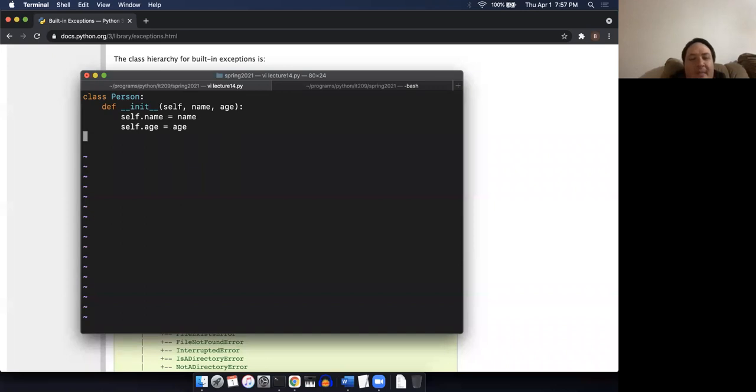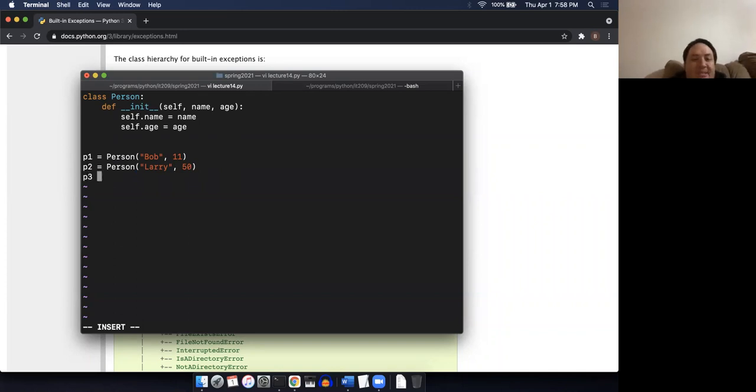So in other words, if somebody tried to do p1 equals Person with Bob and 11, we should allow this object to be created. But suppose that somebody tried to do Larry and 50.